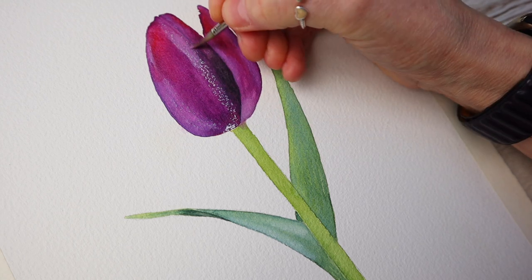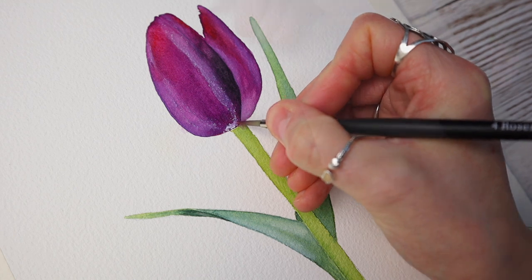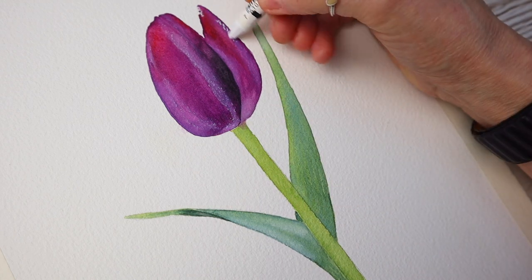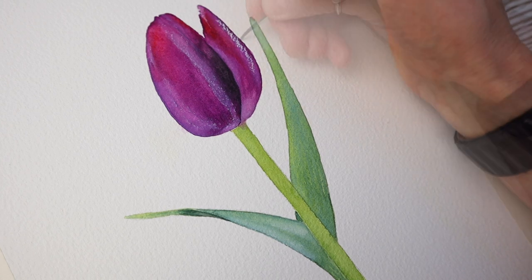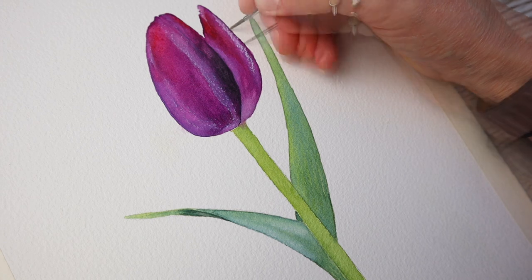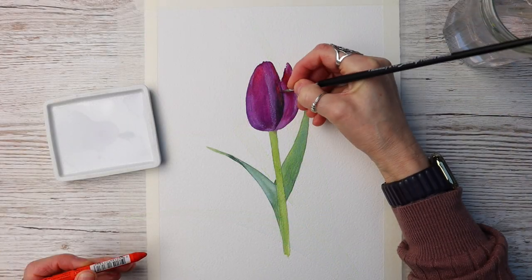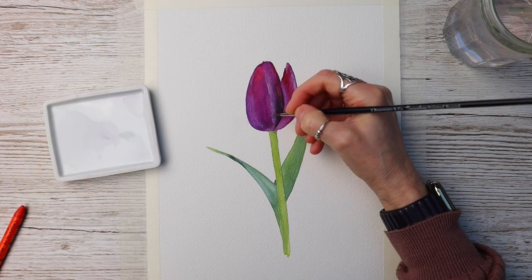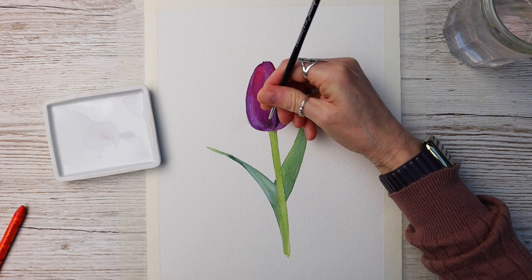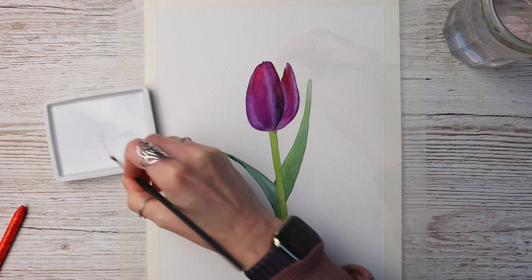You can see some of the tooth of the paper here, but don't worry, you can keep blending it until you get rid of those bumpy edges. But by glazing over with that vermilion colour, it really lifted that dark colour up a little bit and gave it that beautiful soft glaze. I'll continue blending the colours in this way until I'm happy with the light colour that I've achieved. Going over again with a little bit of black because I did feel I didn't blend it out quite enough before, so just by building and building up these colours I can continue to get the level that I need.